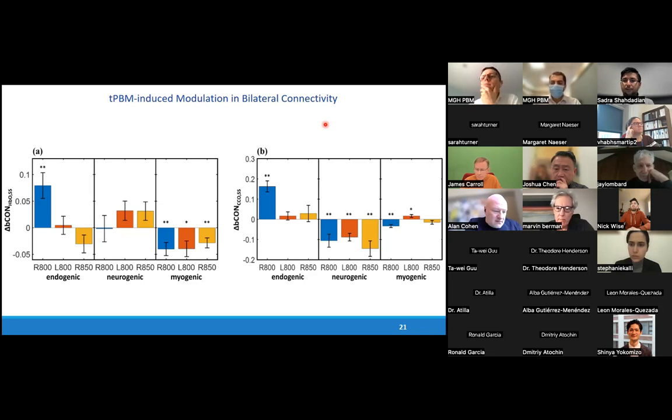So first of all, we had previous studies in our group with a 1064 nanometer laser, and we got some behavioral effects of right prefrontal cortex stimulation with tPBM that showed an increase in the working memory task and an improvement in the reaction time. On the other hand, we didn't have any behavioral results from that specific task from the left stimulation. So we wanted to compare what the biological or physiological effects of these different stimulations are, to help us interpret the results of the behavioral tasks.